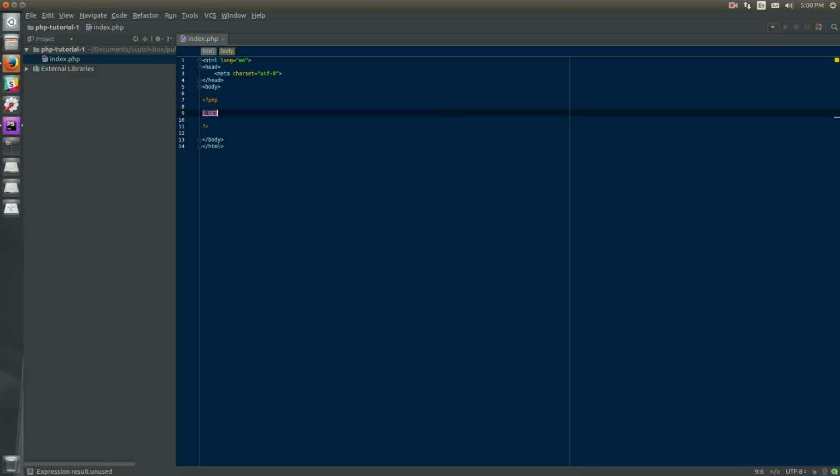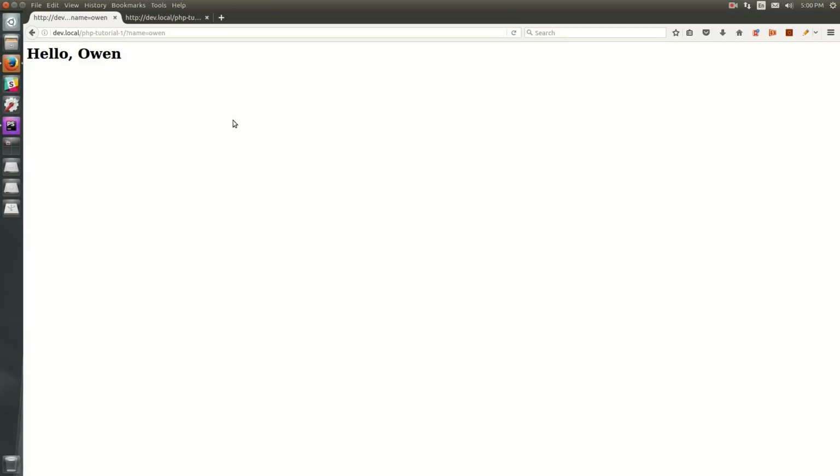Get is a variable defined by PHP, and it's a list like the class variable that we made earlier. And this is for GET requests, which is one of the different types of requests. We'll talk about this more later, but suffice it to say that GET requests are when the web browser is requesting information from the server, and a POST request is when it's sending information to the server. So in this case, this is a GET request.